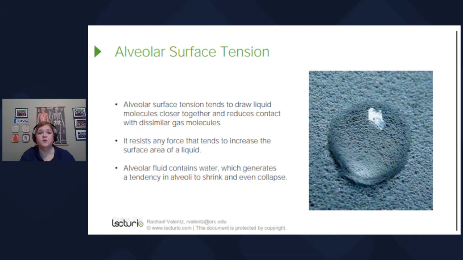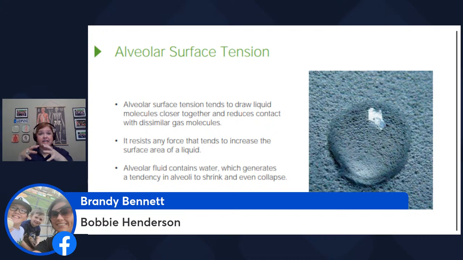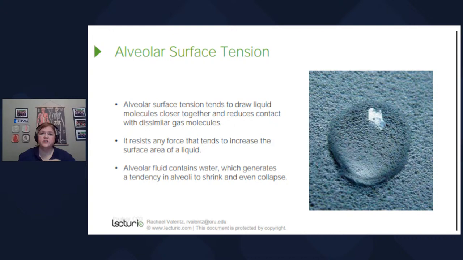So now think back, how does surfactant work? How does surfactant keep an alveoli from collapsing? You can answer it to yourself, or you can type it in the chat, but make sure you have that concept solid in your mind, because alveoli have to stay open in order for CO2 and O2 exchange to happen. Remember, surfactant breaks up the water power, so the water doesn't cause the alveoli to collapse. We need alveoli to stay open in order to have gas exchange.